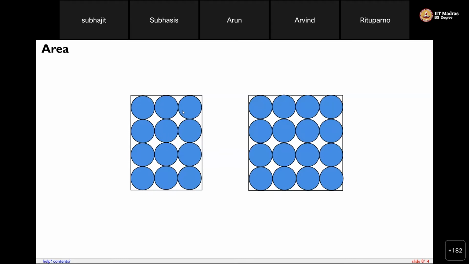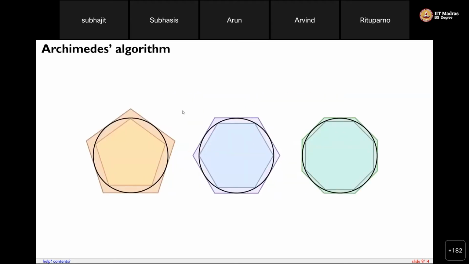So this is another example. If we move from rectangles, and since we are talking about areas, it's very natural to think about pi, right? So circles. If you want to compute the area of a circle, the obvious thing that you need is the value of pi. If you think about how the ancients actually came up with good approximations of pi, this is one of the algorithms that has been there for a very long time. This is called Archimedes algorithm.